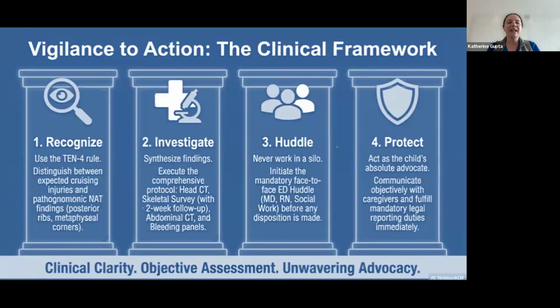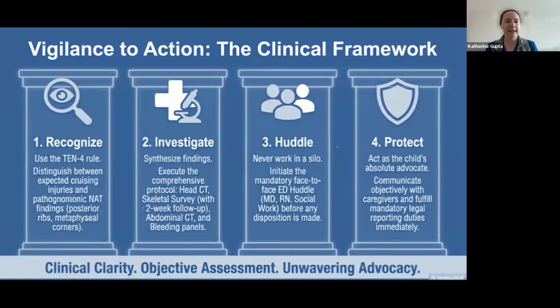Yeah. So I think this just really sums up what we've been talking about. The first step of identifying and diagnosing non-accidental injury is that you have to recognize that it's there. And if you're not thinking about it somewhere in the back of your mind, you will miss it, because this can be subtle, and this can also be life-threatening at the same time. So you have to recognize it first.